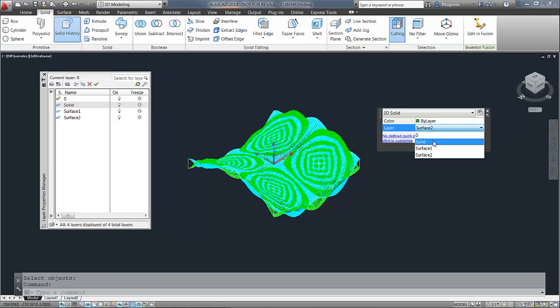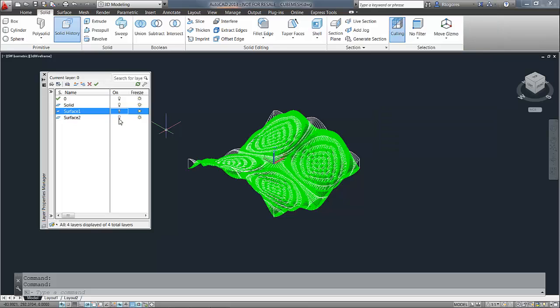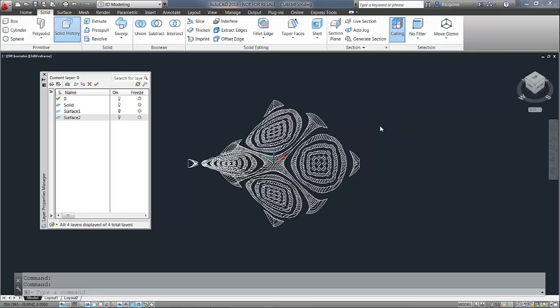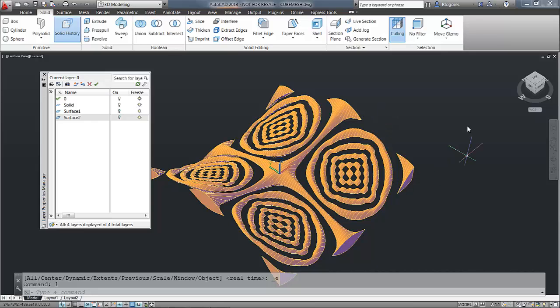Let's change the solid to a different layer so we can turn off the surfaces. And this is what we get. Let's call the cmd-sw function to apply our programmed point of view and visual style.